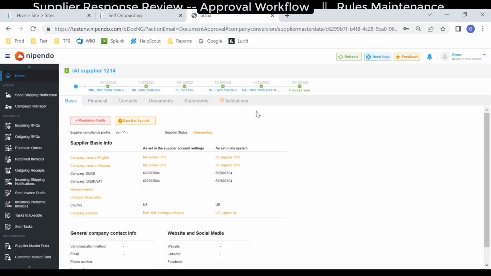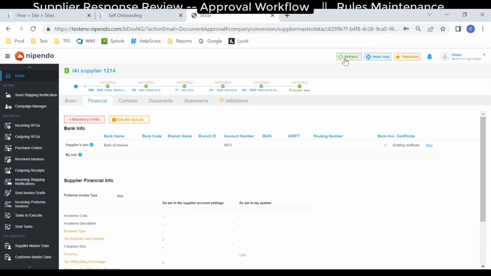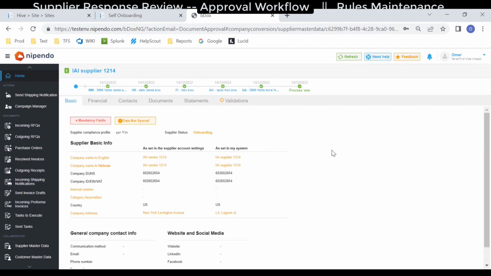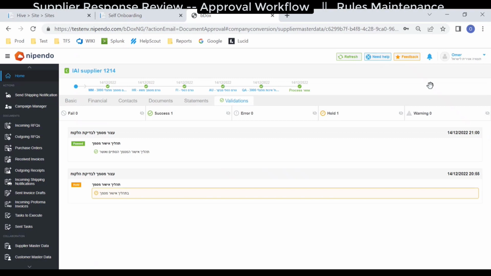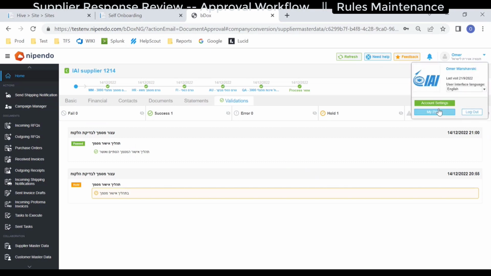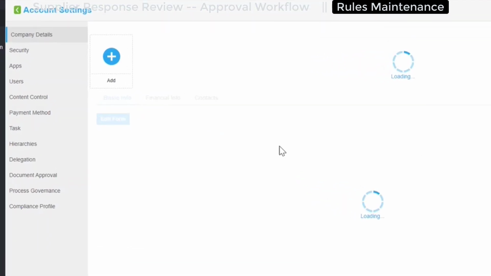And the idea here is that once you've done that processing, the ERP is contacted, the new information is downloaded to the ERP, and the ERP comes back with its own number so that it reflects that. And you could see that going back to the basic screen, for example. If we've refreshed everything, we could see everything that's gone on, and we can also see the validations and rules. So let's flip now over into maintenance of the rules.